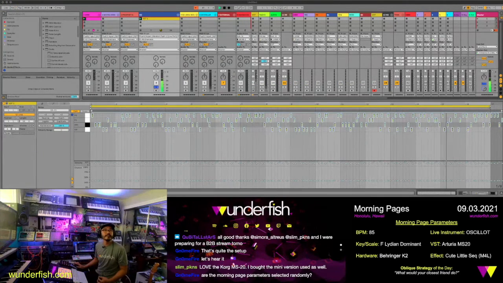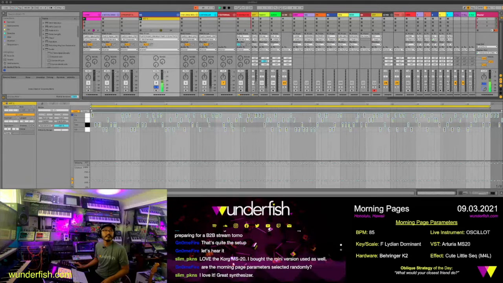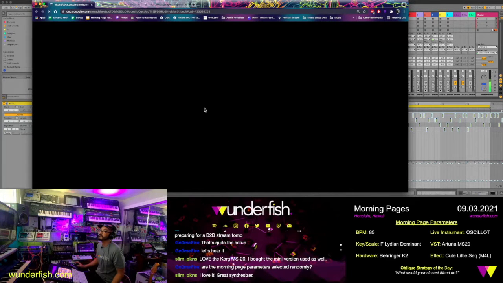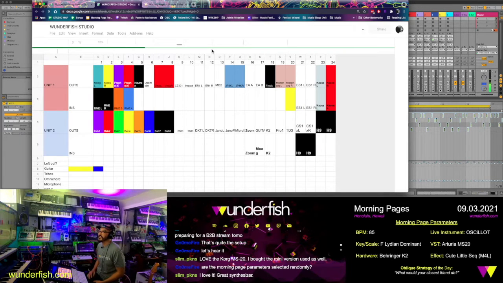Let me find the right one. So I've got it on a Google Docs over here. Sorry, if I run Chrome and OBS at the same time, it takes a while. So I've got my studio map over here. This represents my patch bay.